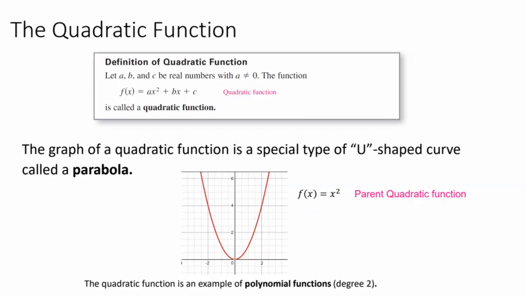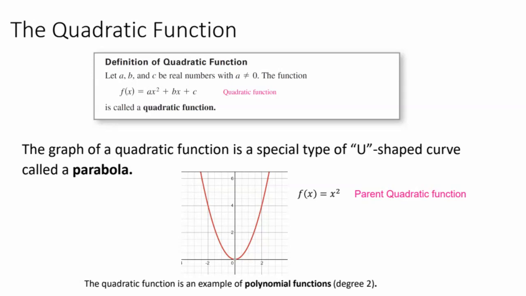So let's go through the definitions of what a quadratic function is. A quadratic function is in this form, ax to the second plus bx plus c, where a, b, and c are real numbers. Our variable x, again, refers to our graph, okay? And then this is a quadratic function. The shape of any of these functions is this U-shaped parabola, right? It's called a parabola. And again, we've covered this quadratic in chapter 1. Our parent function is f of x is equal to x to the second.